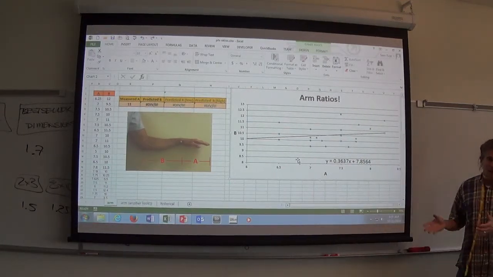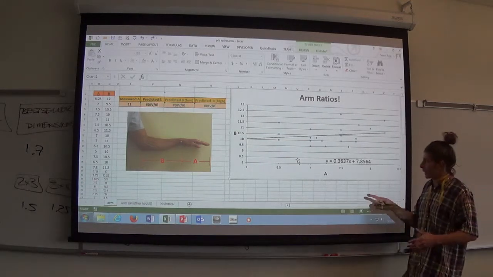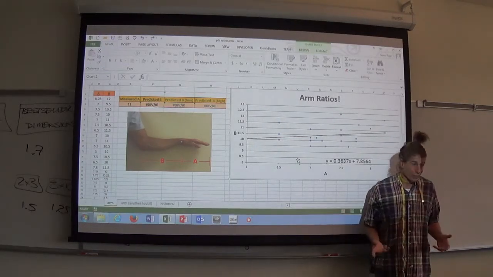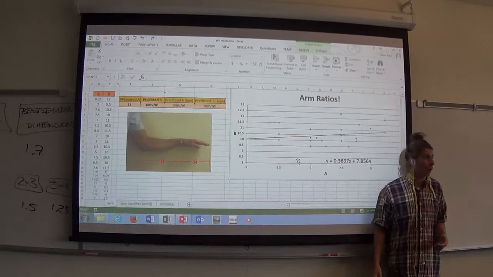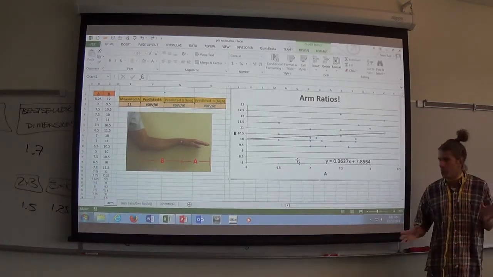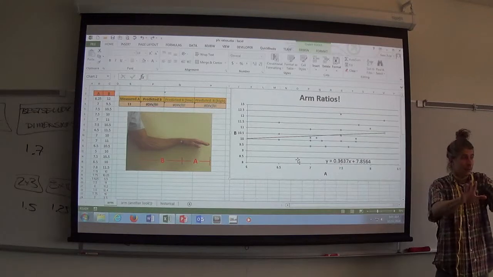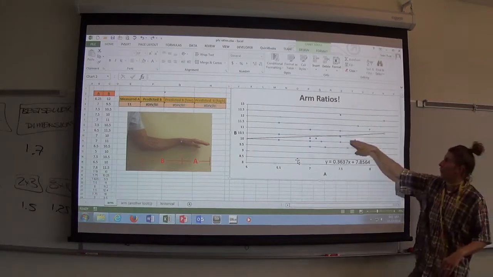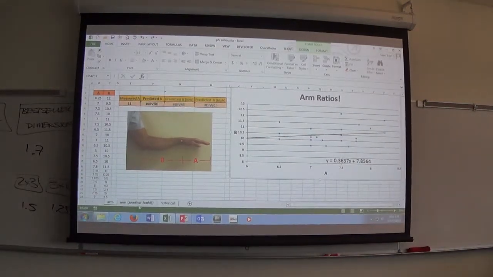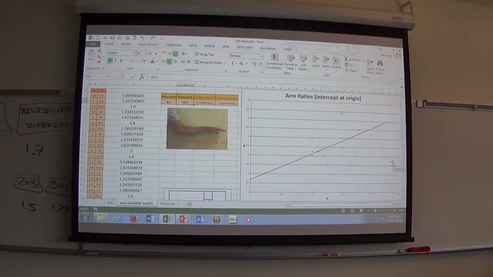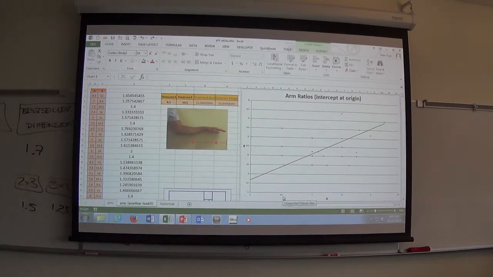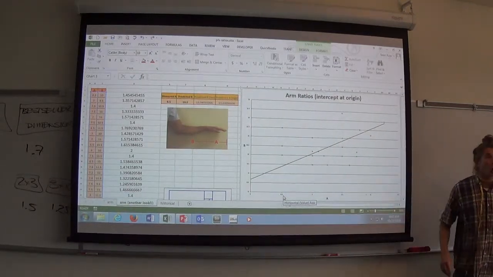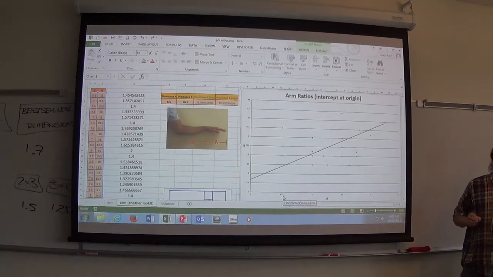So theoretically speaking, this model's a little bit weird, because it says, assuming that the distance from your wrist to your fingertips was 0, you should have a forearm that's 7.86 inches long. Well, that's a little bit weird when you try to apply that mathematics to a human body, right? It doesn't make any sense. So what I decided to do instead was reshuffle this over here, so that this line actually goes through the origin, which means there's no y-intercept. The y-intercept is 0. It's hard to see.